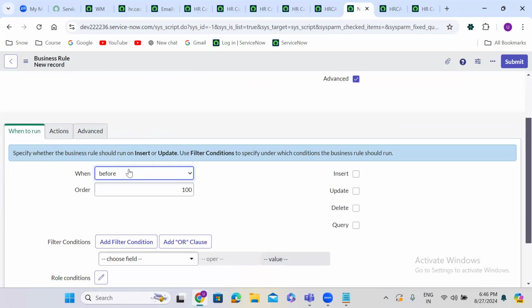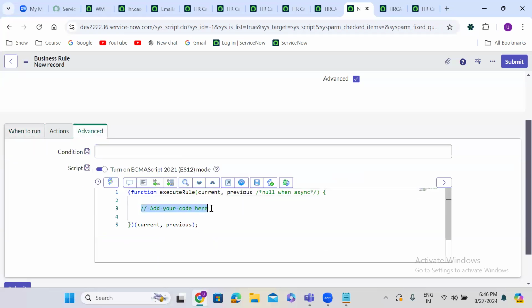You can use before delete or after delete, any one. So operation is delete. After delete, you can use this line of script. The object name you can pass as null here. Event param 1 I am passing as empty. Event param 2 also I am passing as empty. Just create the business rule.